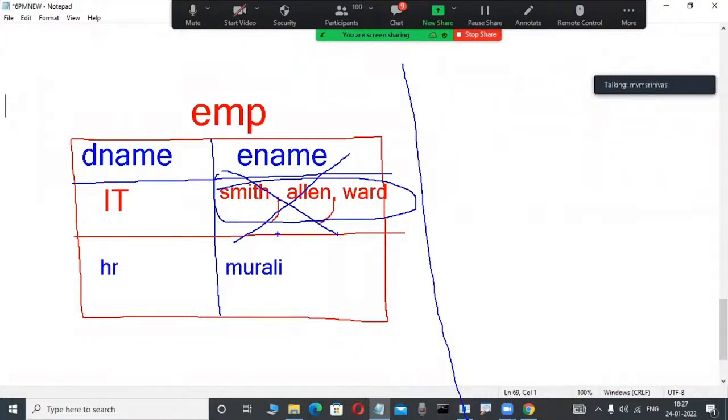Nobody tells the reasons. The reason is there. Actually, this table is not a problem. Table creation here, with Smith, Allen, Ward working, is not a problem. Why is this not recommended then, if every cell has a single value? Table creation is not the problem. Another thing is the problem. What is that?